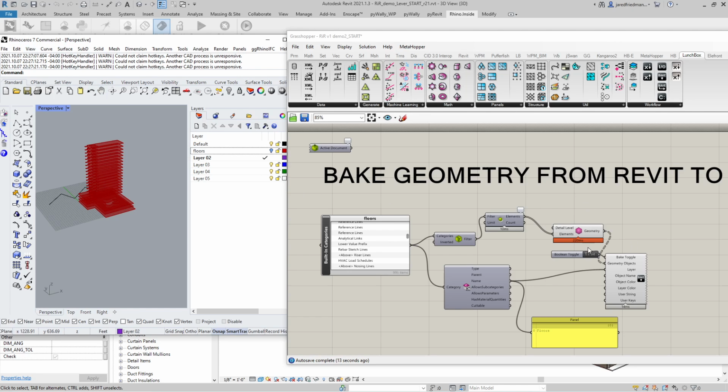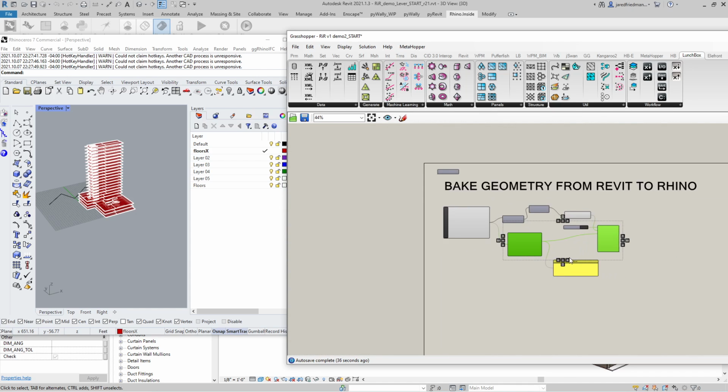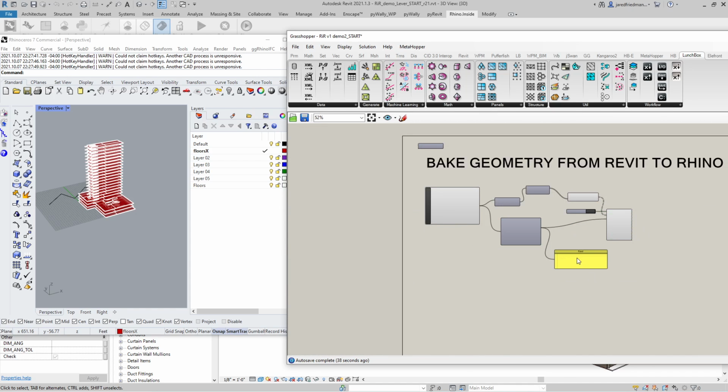So let me undo this. If I were to rename this, I don't know, floors X, just to avoid confusion. So now if I redo this, it'll create a new layer called floors and put those elements on there. So these two components are just a fancy way. If you're doing this for a lot of different Revit categories, you can do it that way too.